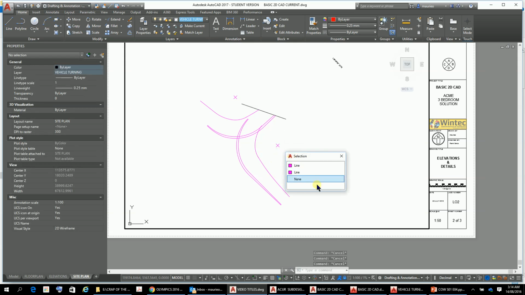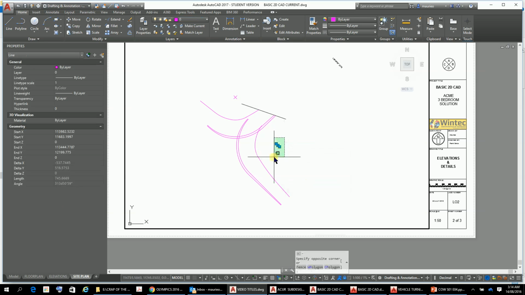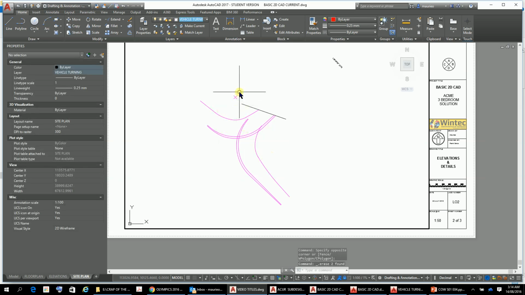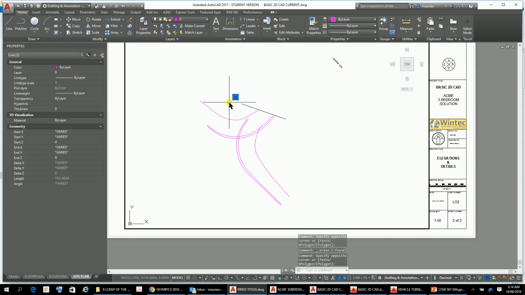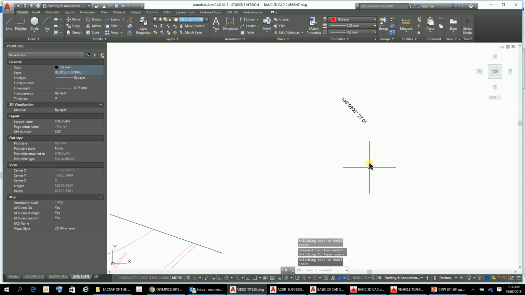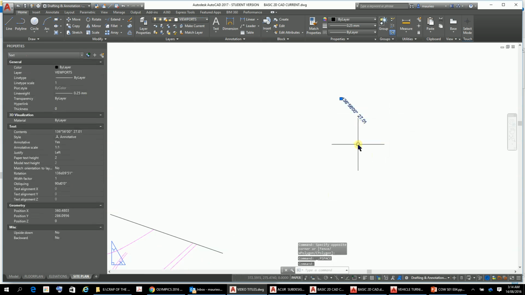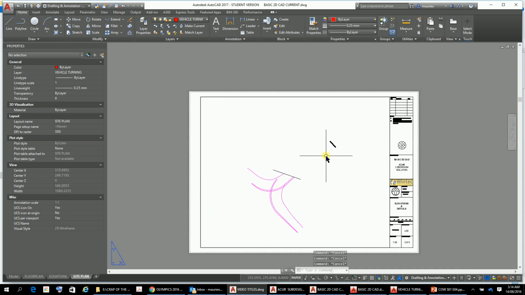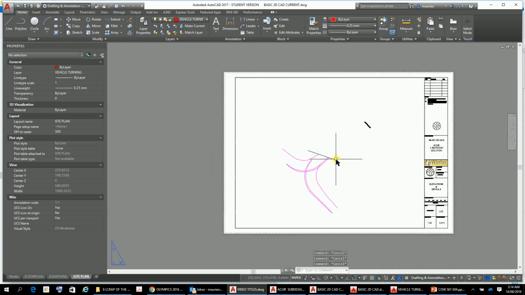That there can be deleted. We don't need those. That there can be deleted. We don't need those. I don't know what layer that there's in. Oops, is that in paper space, is it? It should probably be in model space. Okay, never mind. I'll attend to that later. That line can come out of there.